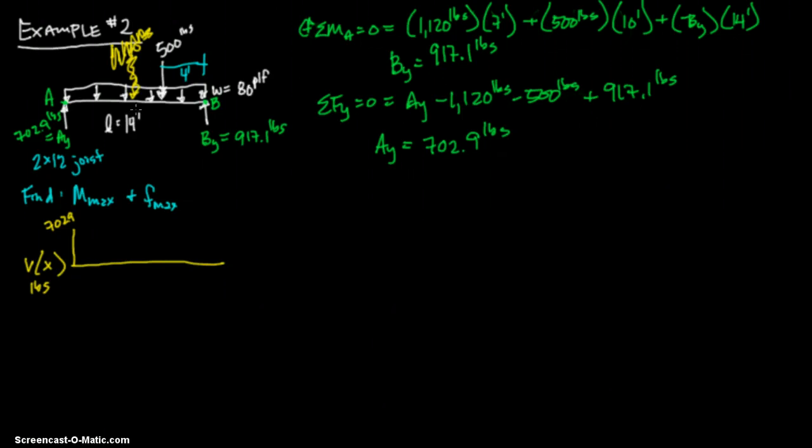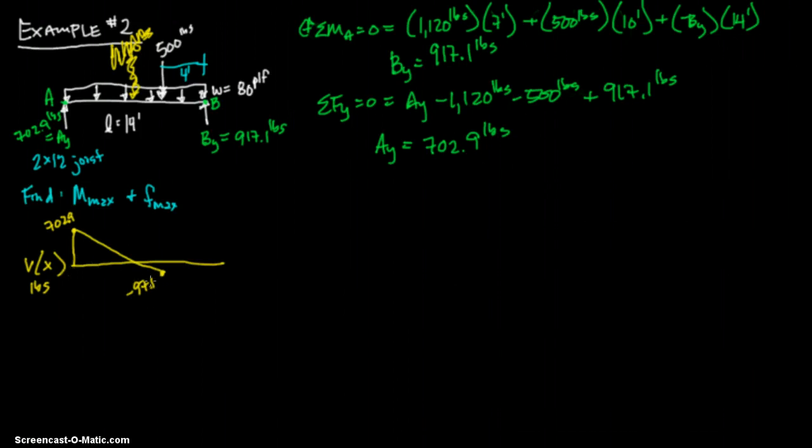Which, let's just figure out what that is. That's 4, so you're going to have 10. 80 times 10 is 800. Does that make sense? Yes. 800. So you have 702.9 minus 800 equals negative 97. So you're going to be at negative 97 about right there. 97.1 to be exact. Then our slope is negative 80 times x. So it'd be 702.9 minus 80x is that equation. And x starts right here.